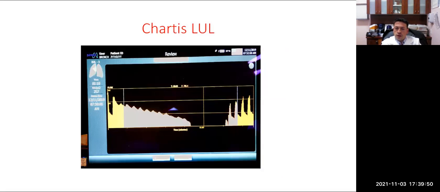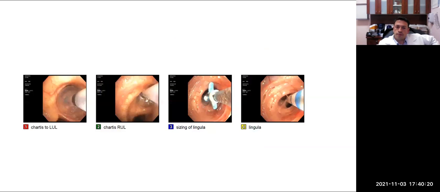So we brought the patient in, we inflated the balloon in the left upper lobe. This is a 1 minute mark. And you could see that in about 40 seconds, the flow stopped. And then as soon as the balloon came down, the flow came back nicely. So this is a very nice CHOTUS assessment that proves to you that the left fissure is physiologically intact, and therefore you could put valves in the left upper lobe.